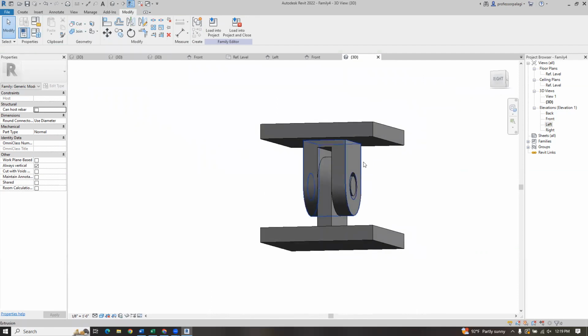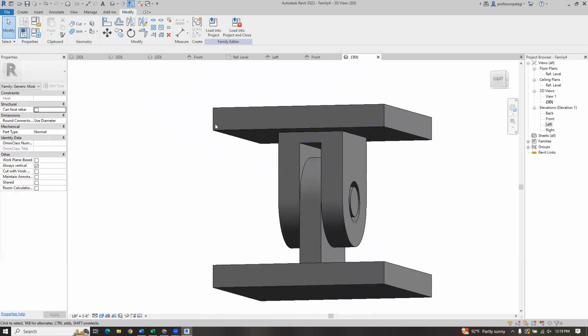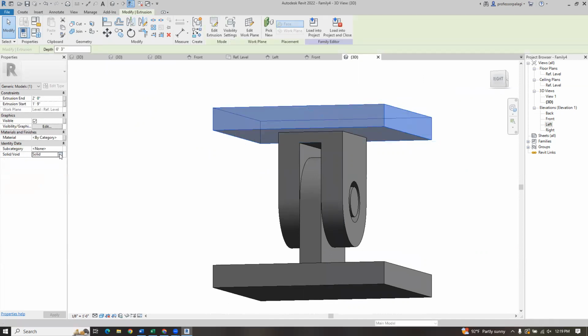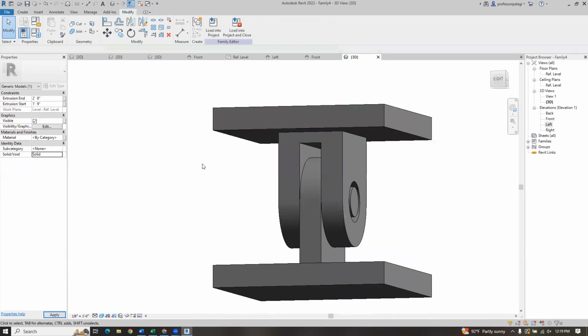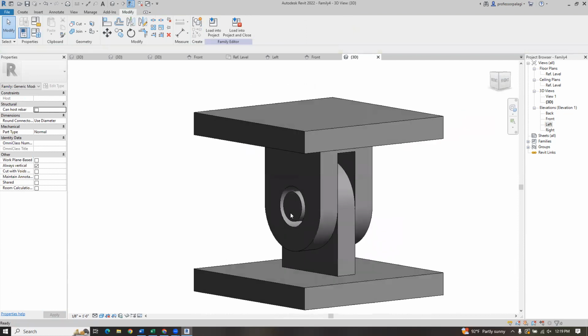Oh, you could tell it to be a solid or void. But when you make a void, it seems to cut through. You can't then tell it to not cut through something. It cuts through, like the pin would be cut, the lower would be cut. The idea is I want the void to cut this and not that.